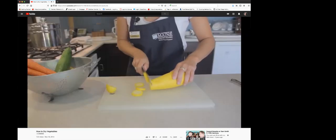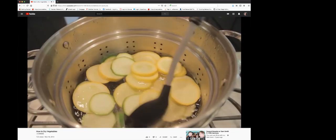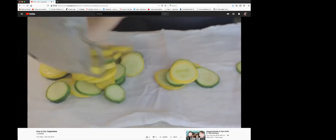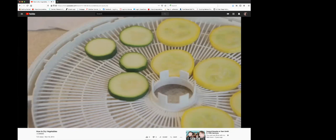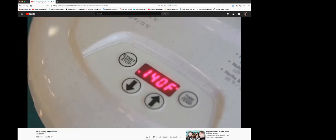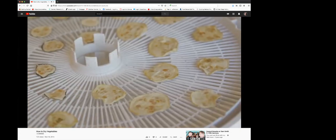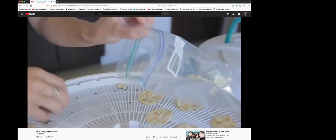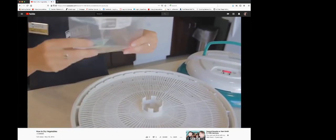To begin, rinse and prepare vegetables as needed — peel, shred, or chop into equal-sized pieces. To improve the quality of your dried product, blanch or dip into boiling water for a specific amount of time before dehydrating. Drain vegetables well in a colander and dry using clean kitchen towels or paper towels. See our website for specific blanching times. Spread vegetable pieces out on dehydrator trays making sure to avoid overlap. Dehydrate at 140 degrees Fahrenheit until dry. Vegetables are dry when they are brittle, crisp, and retain 10% moisture. Drying can take anywhere between 3 and 18 hours depending on the vegetable and how thick the pieces are. To store, pack vegetables into airtight plastic or glass containers and keep in a cool dark dry place.